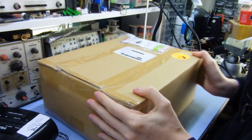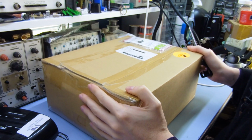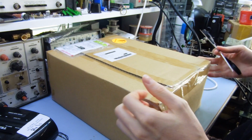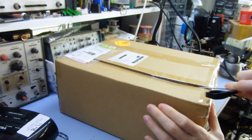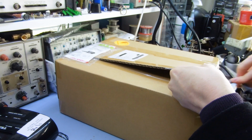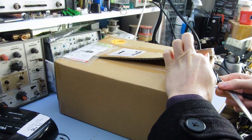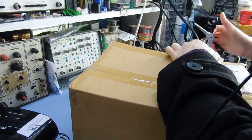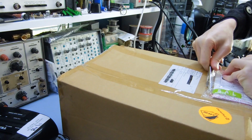But now for the main event, this parcel here from Japan. I bought this through, was it Buyee, I think. They let you buy from Yahoo Japan auctions and give you an English interface to get into that. And then they reship it for you. The domestic sellers ship to their warehouse, and then they repackage it and send it all to you. So this should be all the books that I've ordered.